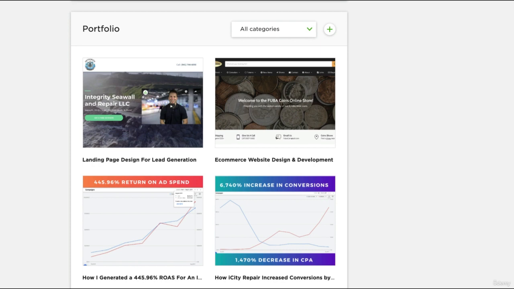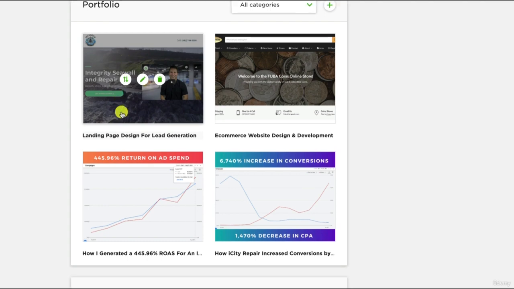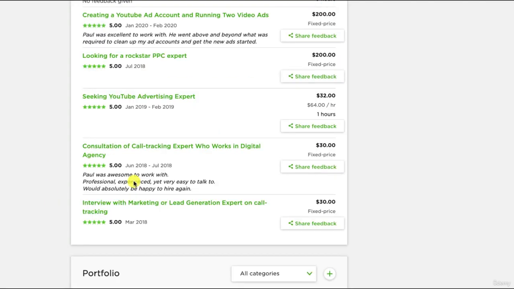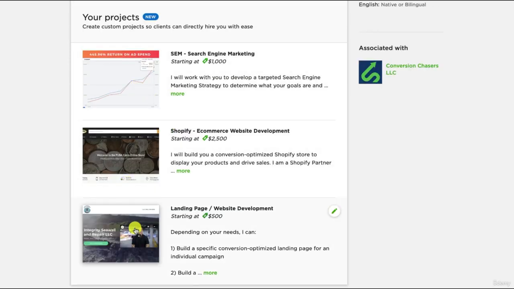So I suggest starting with at least 2 and going up to 4 is more ideal. Use the case study blueprint and you can build these out. And this is really what shows clients the work you've done. So I have one built for all of the different packages that I have up here. So as you can see, these link up.